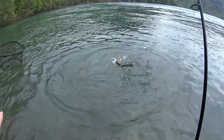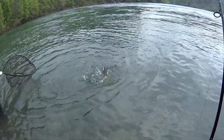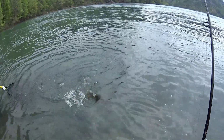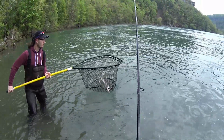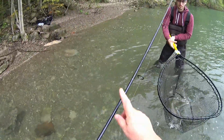Okay, Damien, give him a sec. Stay right there. And I'm just gonna swing his head, and I want him in head first here, but he's got a little play in the water. Okay, he's gonna come right at you and lift. We got him. Nice net job there. Okay, let's take him up to the beach.